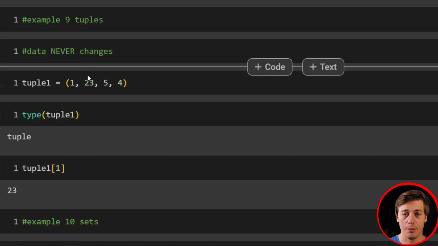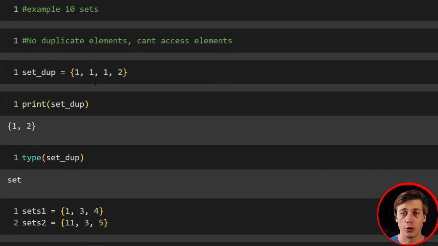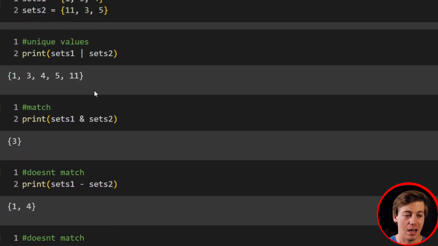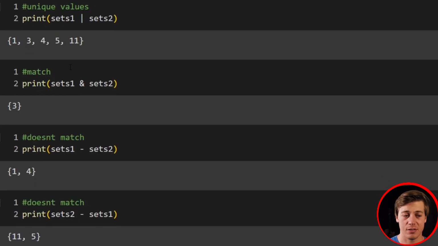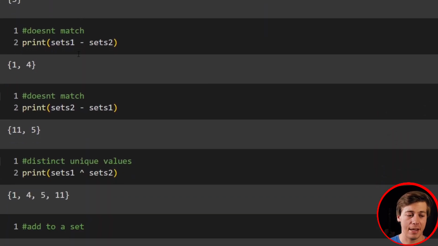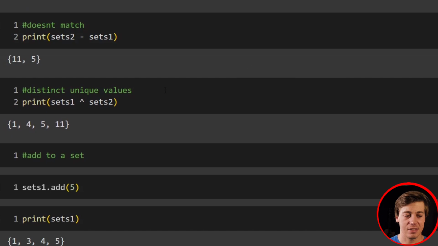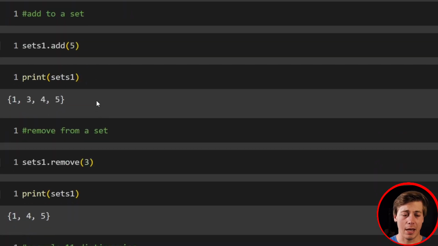Tuples, you can access elements, but the data on a tuple never changes. Sets, no duplicate elements. If there is a duplicate element, it's ignored, and you can't access elements within sets. Then you have different ways you can compare sets, whether it's unique values, matching, doesn't match, and then distinct uniques as well. But you can also add to sets.